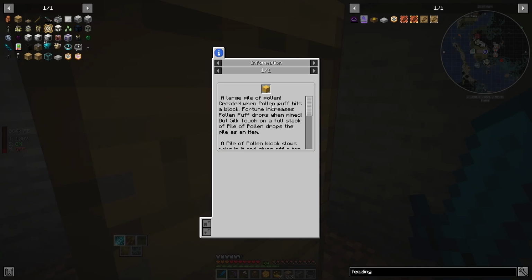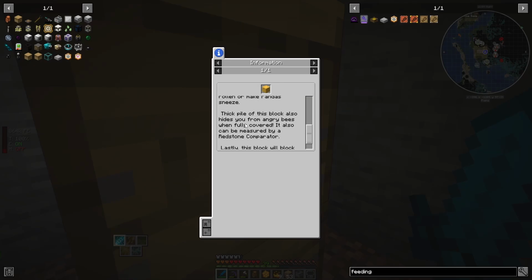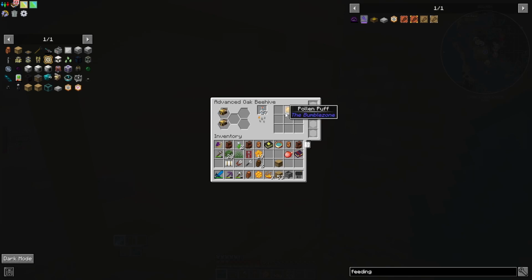A large pile of pollen created when pollen puff hits a block. Fortune increases pollen puff drops when mined, but silk touch on a full stack of pile pollen block slows mobs, gives off a ton of pollen particles. It will also pollinate any unpollinated bee that flies into the pile of pollen or make pandas sneeze. Thick pile of this block also hides you from angry bees when fully covered. It also can be measured. Lastly, this block will block vibrations to stop skulk sensor detectors. Interesting. Okay.